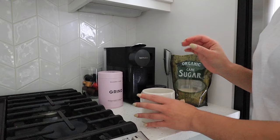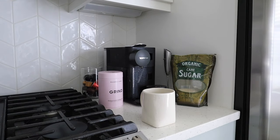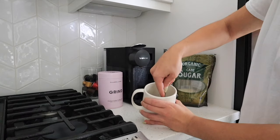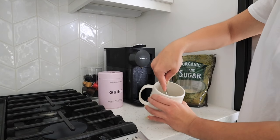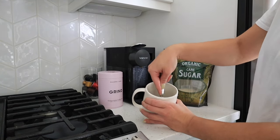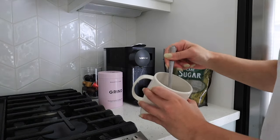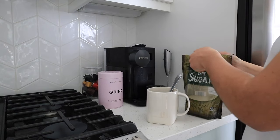I'm gonna muddle these blackberries in the cup and just break them down. I'm wearing white, so I don't need to get blackberry stains. Break these down, mix it with some sugar, and then put the espresso on top. And we're gonna see how this works. Now I'm just gonna add some raw cane sugar.